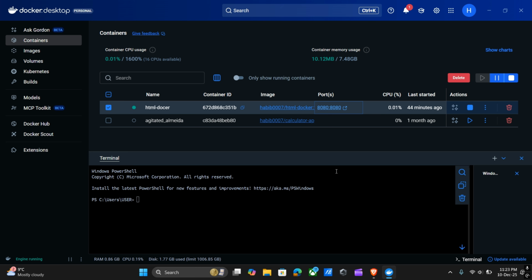Now it's time to go for Docker volume. For that we have to go to my HTML Docker directory.